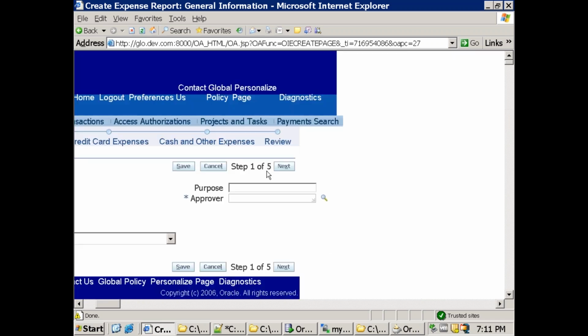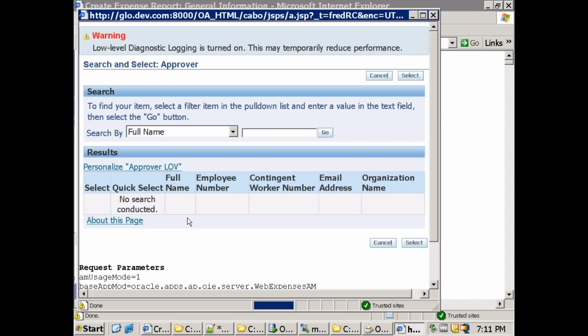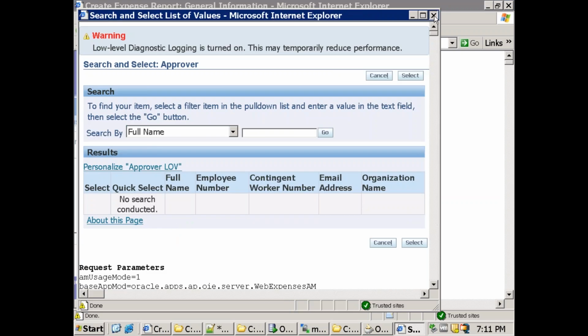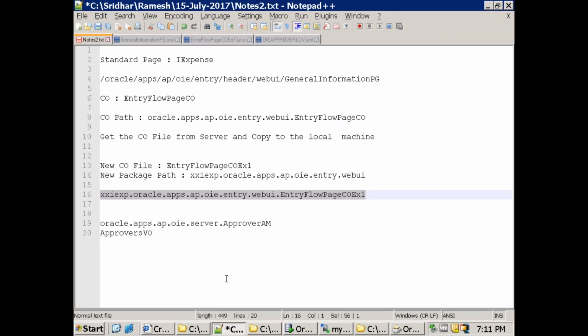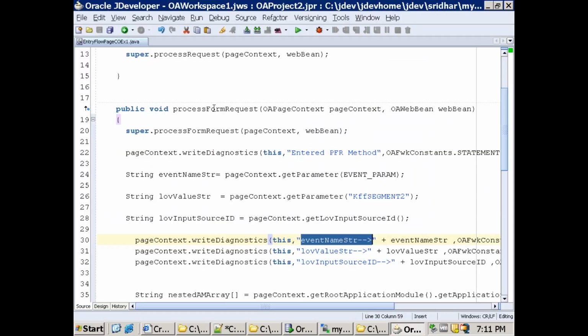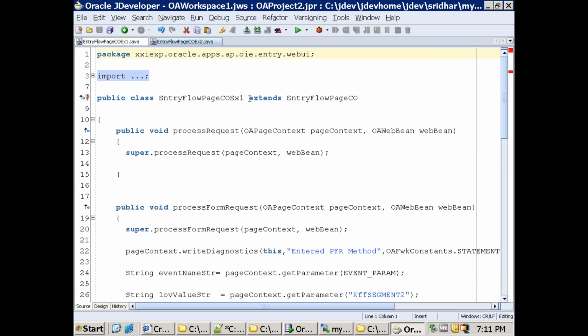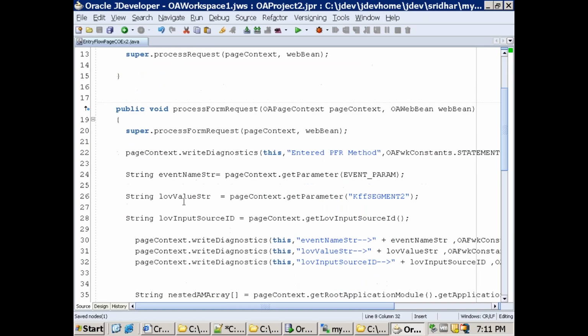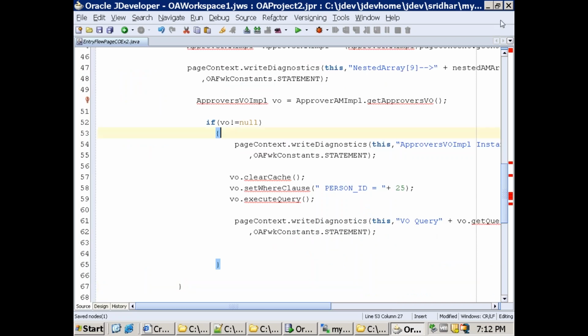So now we got a little bit of information. Just click on this LOV here. Yeah, not required as of now. Anyways, we got to know that it's the 9th index, the 10th one. So what I will do is write the remaining logic. I'll save this file with a new file name because I don't want to bounce the server right now. So I'll just change the file name like this. Now write the remaining logic. Okay, so this is the logic which we have to write.